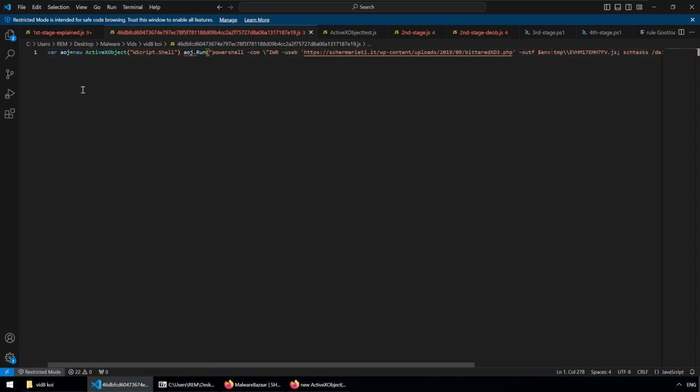And what I have done is basically split this apart into each consecutive, not even necessarily line, but statement, to make it as easy as possible to understand what's going on. Because the purpose of this isn't really just to say, okay, this looks malicious, let's block it and move on.